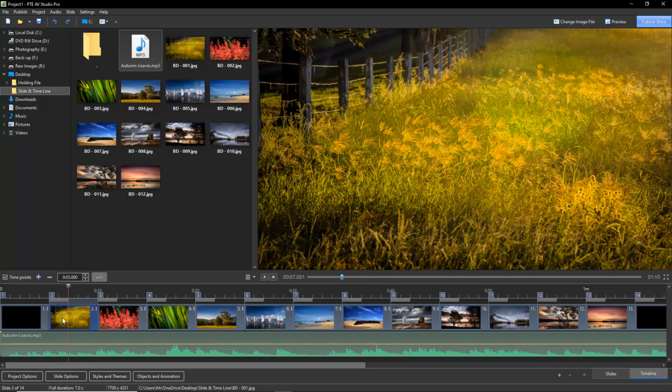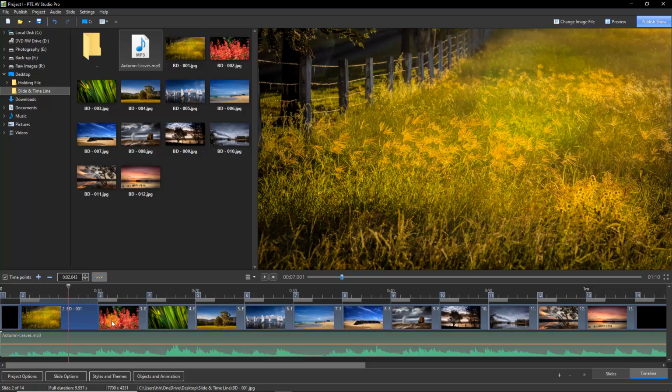But the first thing I may want to do is to drag the first of my images to where I want it to appear. How long do I want the blank or the screen to be black before the slideshow starts? I'm going to suggest probably no more than 2 or 3 seconds. So I'm going to go for 2, and you'll notice I'm picking up the blue tag, so I can just drag the image and not all of those following it.